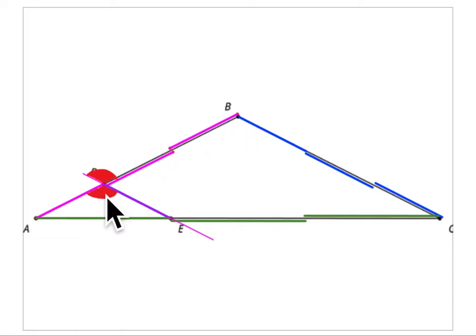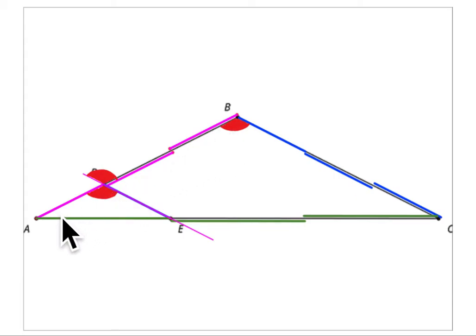But I like showing that it's a vertical angle. So you go through the intersection on the other side, that's a vertical angle, and then you can take this angle and rotate it 180 degrees. So you rotate 180 degrees, it's going to end up here, and those are called alternate interior angles. So now we have 2 angles that are congruent.